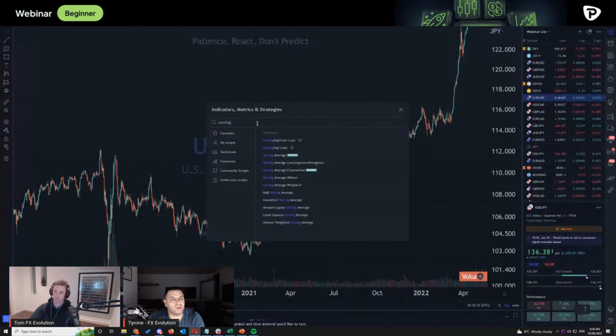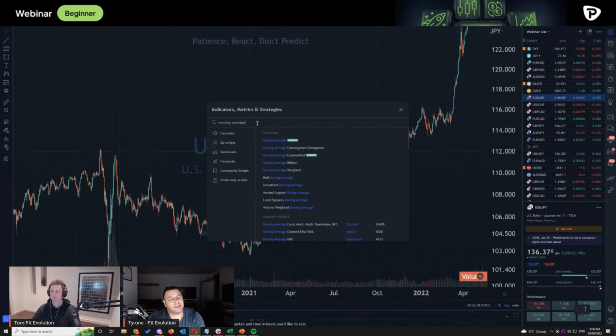So it's the most valuable tool in my mind because it's the one that is the most adaptable to what you're trying to achieve, no matter what time frame you're on. Like Tom said earlier, it doesn't matter whether you're on a 30-second chart or a 1-month chart. The same signals are being given, just in a totally different time frame. So let's move over and learn how to add the moving average to our chart.